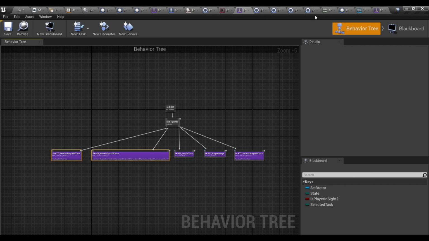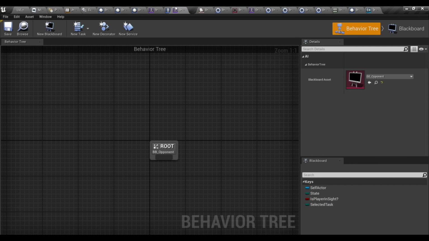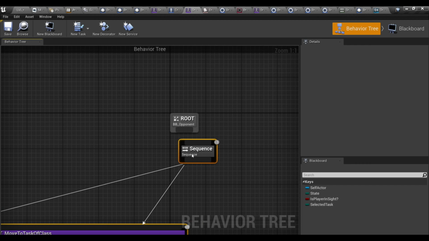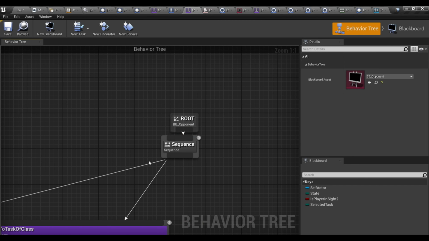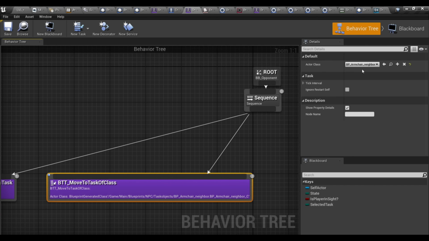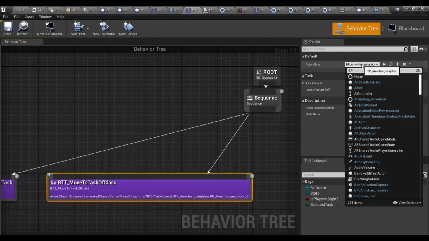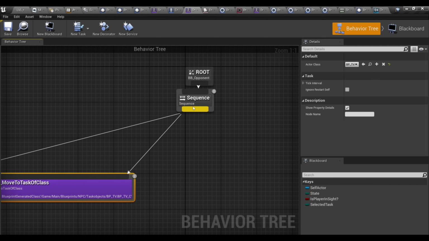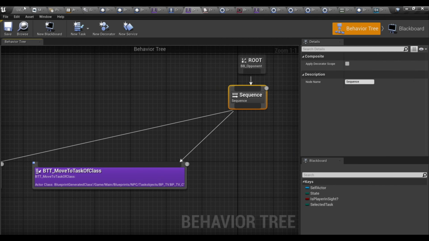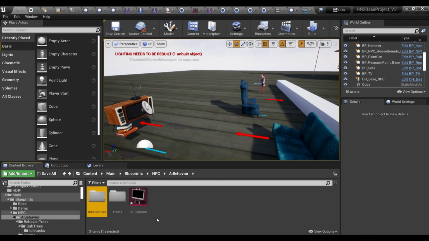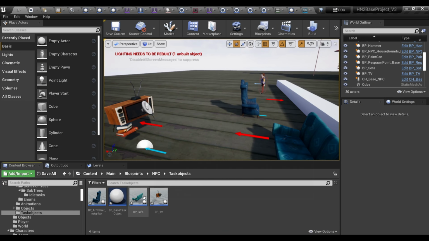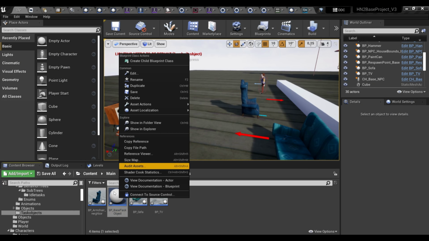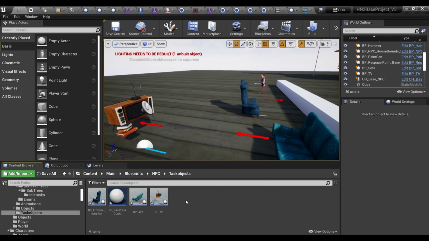So I'm just going to copy these two and the sequence, go to watching TV and plug that in here. Now what I'm going to do is set the class here to be BP_TV. Remember, you have to be absolutely sure to have the task object be a child blueprint of the base task object, or else it just won't work.